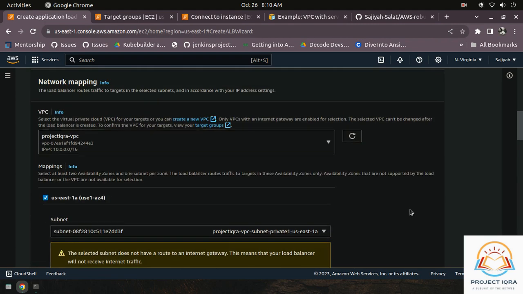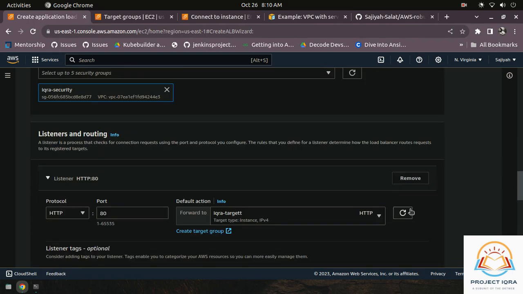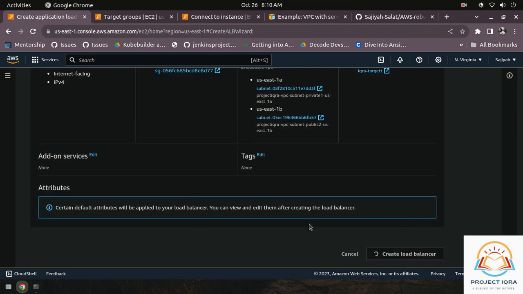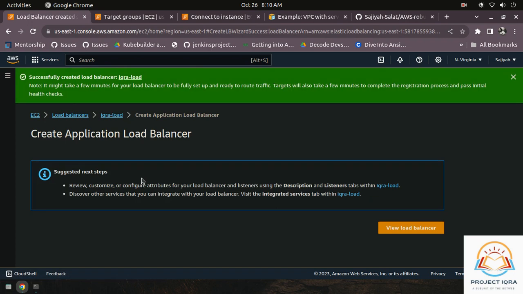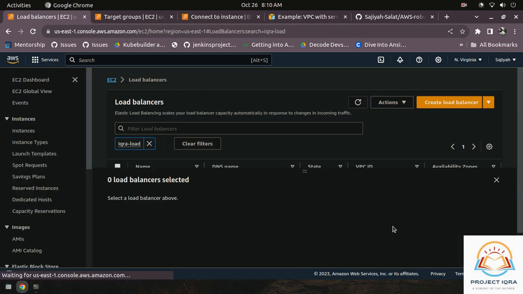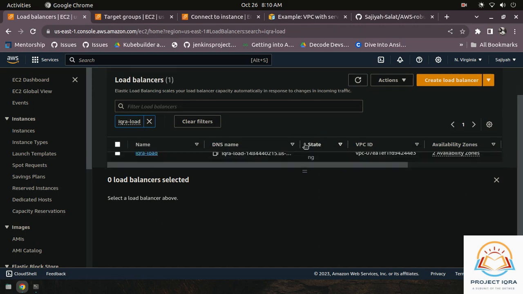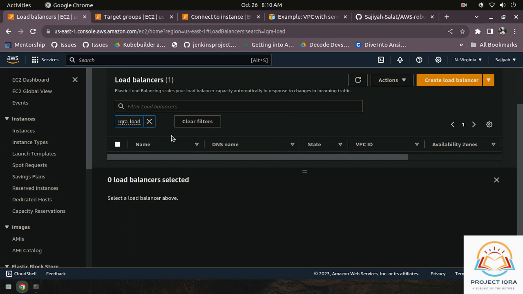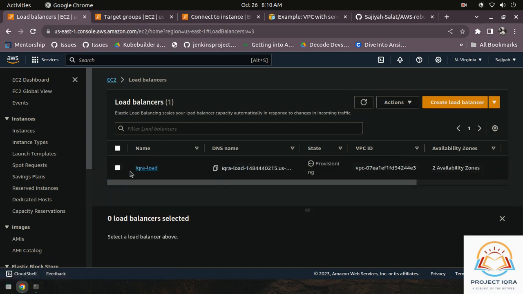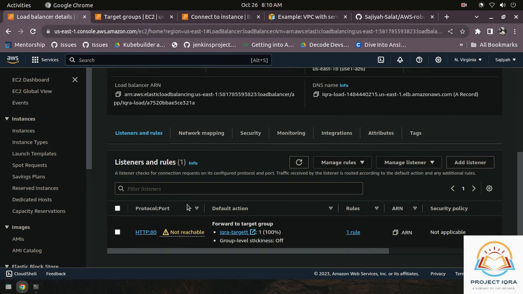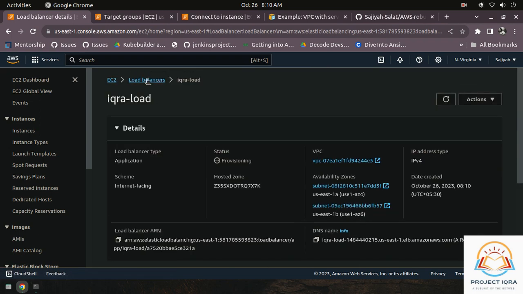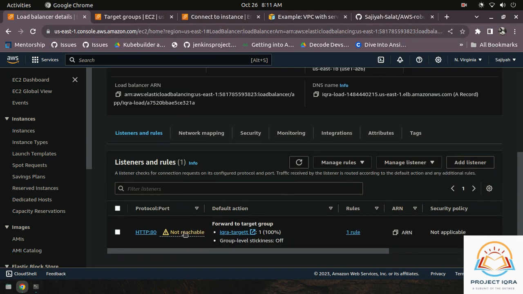Now let's move forward and create our load balancer. Let's cross-check if everything is fine or not. Okay, so let's move forward. Let's see our load balancer. Okay, so our Iqra load is up, and here there is a warning, so we will solve this issue.